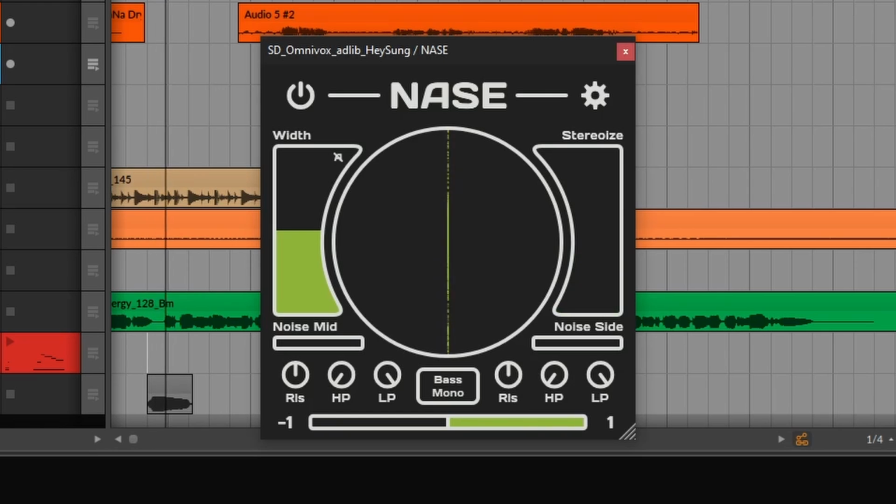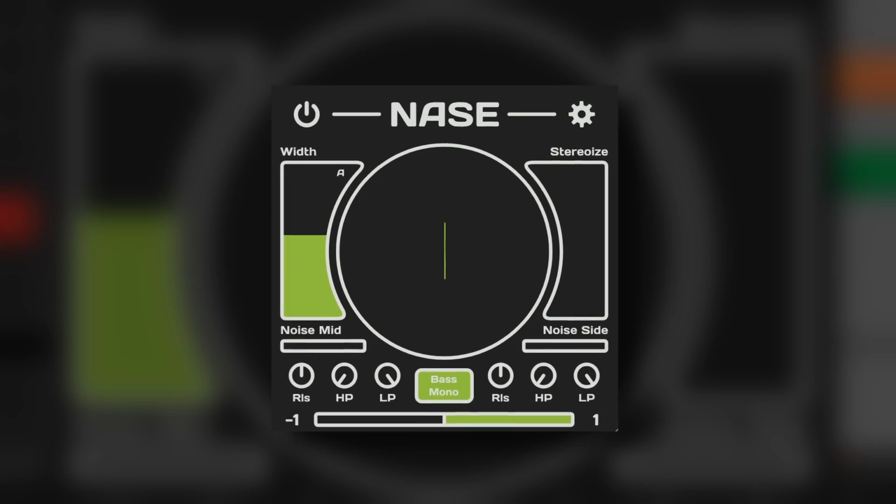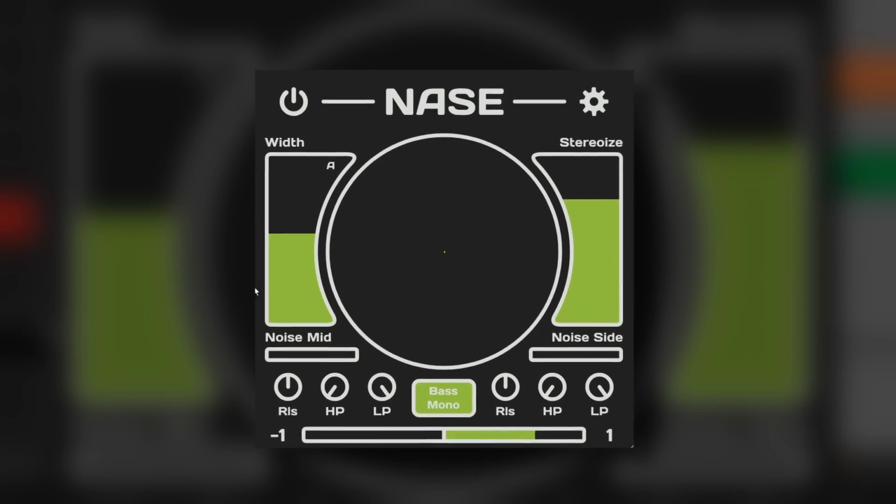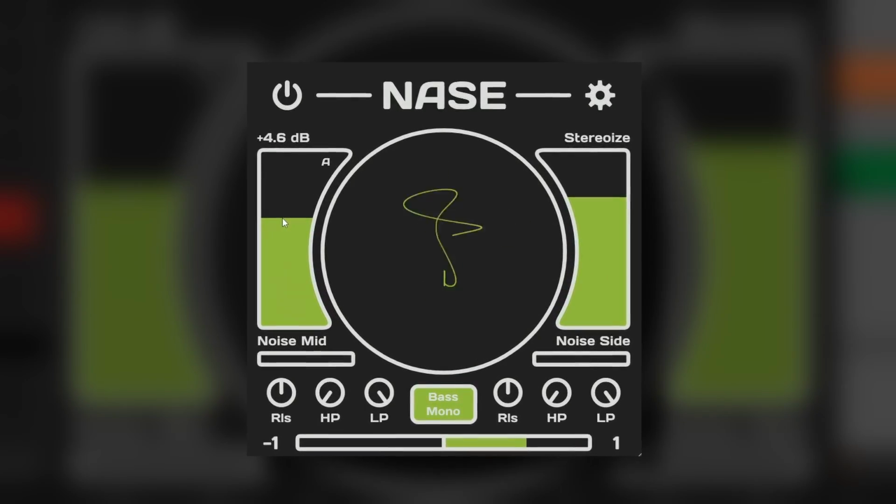Nace is pretty simple, it's an exteriorizer effect. It works with noise. I think it's called noise assisted stereo enhancer or something like that. I'm not sure how the noise assistance works, but the results are pretty nice. Of course, you have to be careful to not destroy the mono signal and whatever else, but it's a creative effect. SSF is a dual filter rhythmic thing.